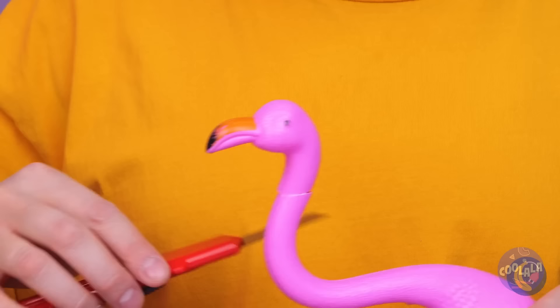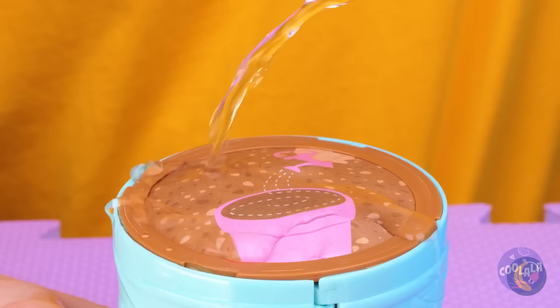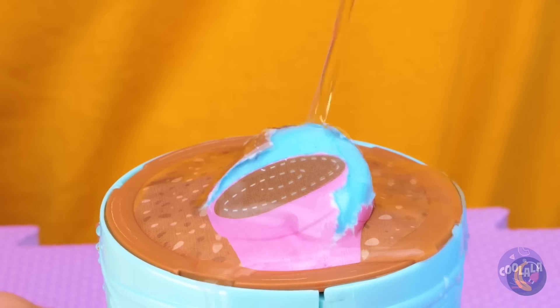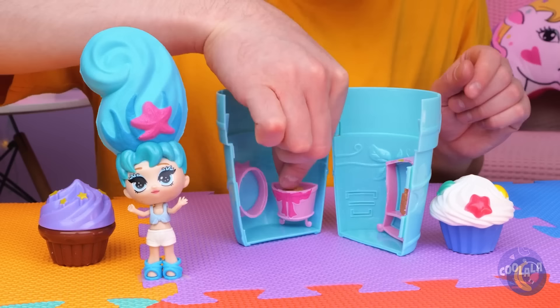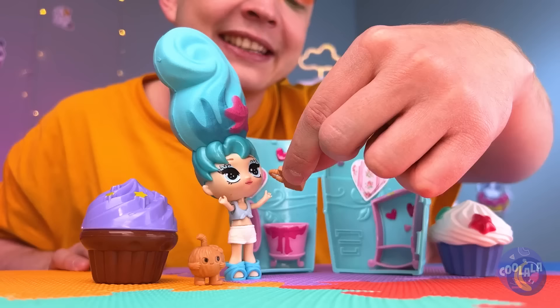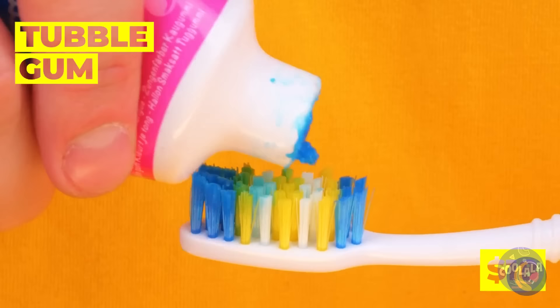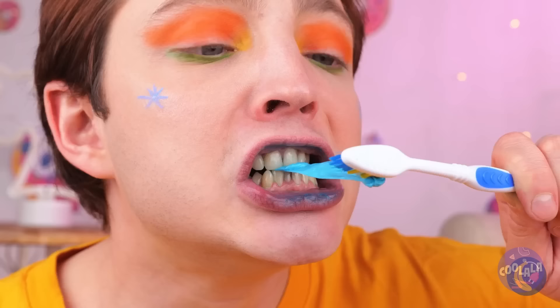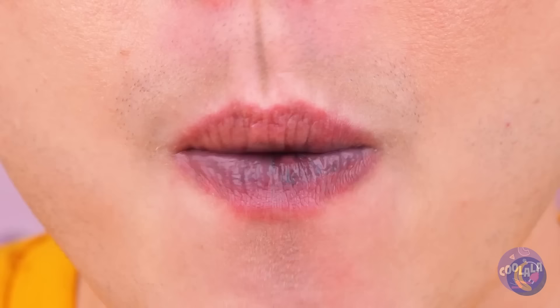That flamingo's sure got a lot of neck — it would make for a perfect spigot. Looks like our little flower's all ready to sprout. It's like Thumbelina all over again. Happy birthday! She comes complete with her own accessories. Grandpa's been looking all over for those. Better start brushing if you want to keep your teeth. I've heard of bubblegum flavored, but nothing like this. Who needs pearly whites when you've got blue lips?